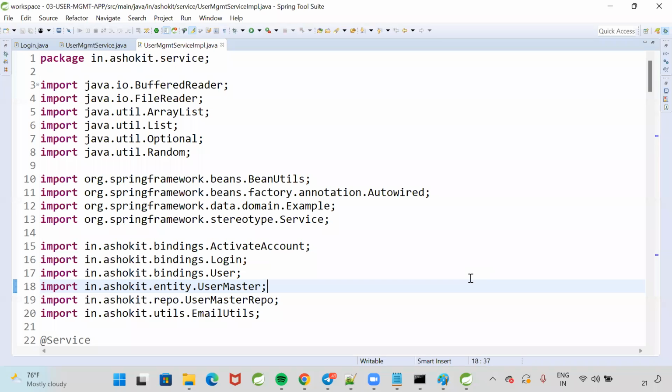Can you see this file name? UserManagementServiceImpl.java. Is it a user-defined name? Yes, I decided that name. I have the flexibility to use any name for my file, but the extension must be .java.